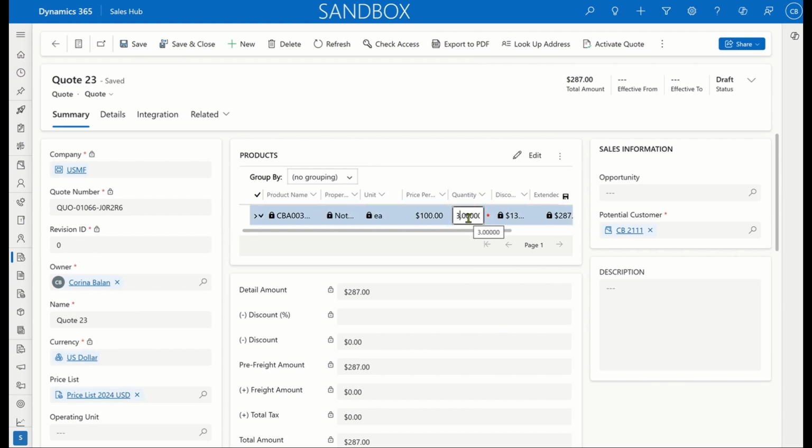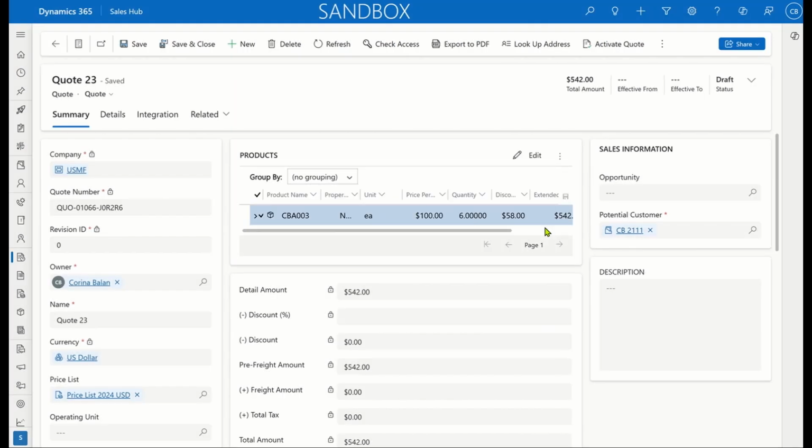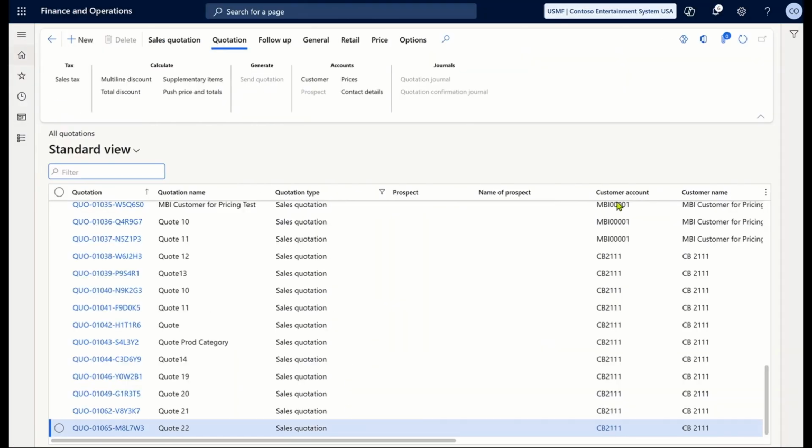Let's leave the quote line and assume that the seller has the conversation with the customer and now needs to change the quantity from 3 to 6. They can do this from the form, from this editable grid, as well as from the new enhanced managing product experience that's available in sales. This also triggers the auto sync with F&O, and I can see the updated discounts and also the header amounts.